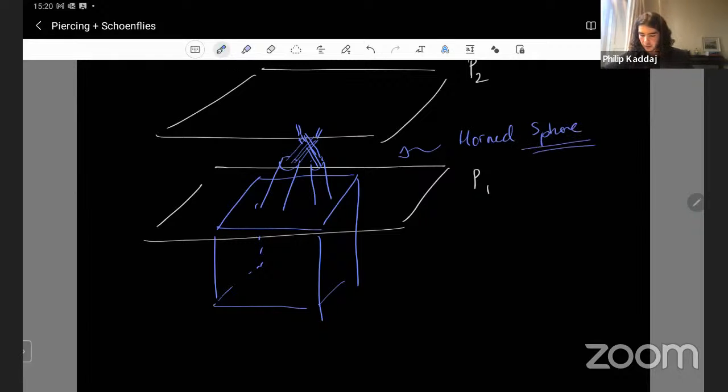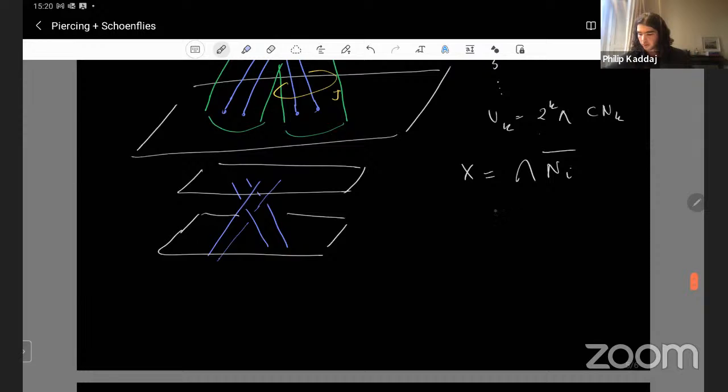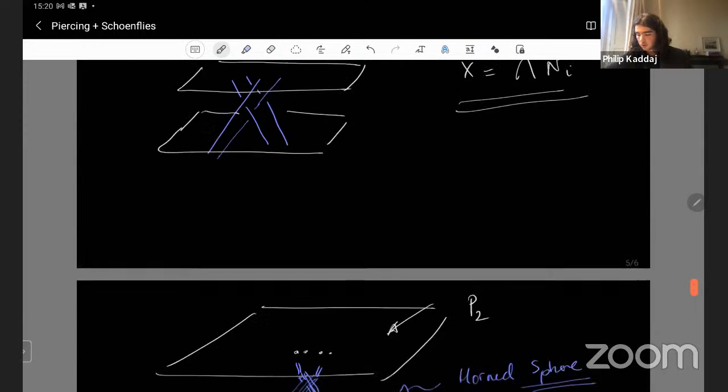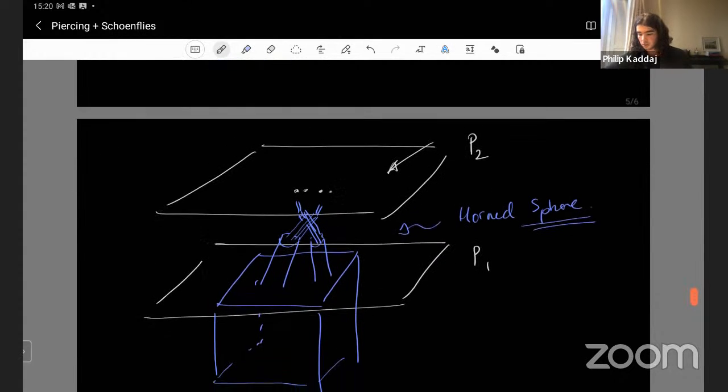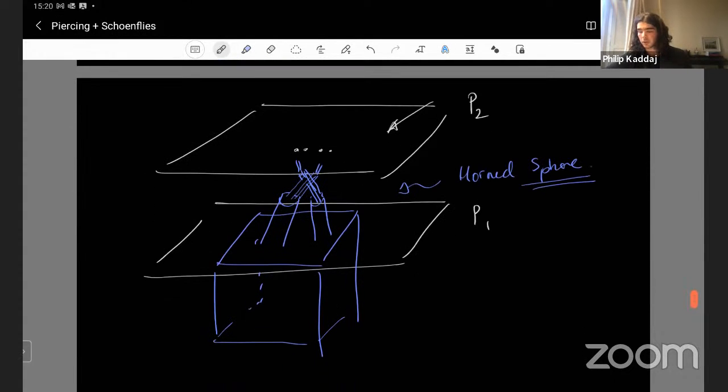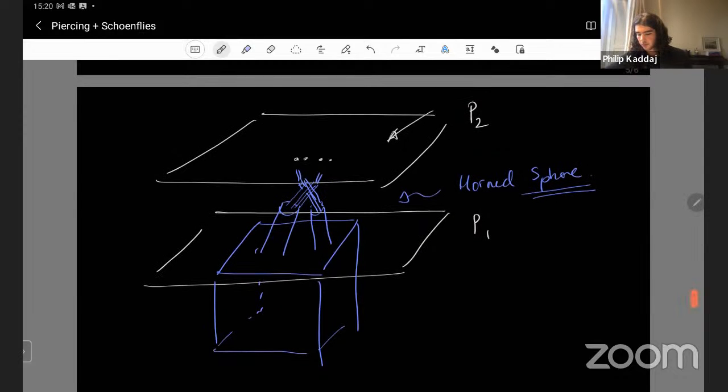It's clear that every point on it, apart from the points lying in P2, can be pierced. So what about the points in P2? Well, they're pierced precisely by this pile of sticks X. So this is a sphere which is wild yet pierced at every point.